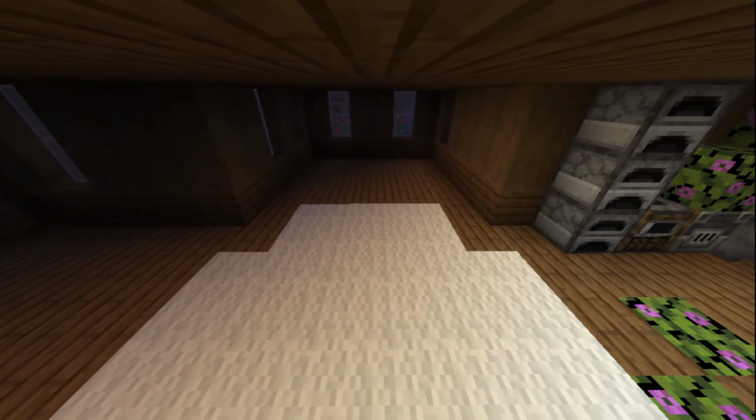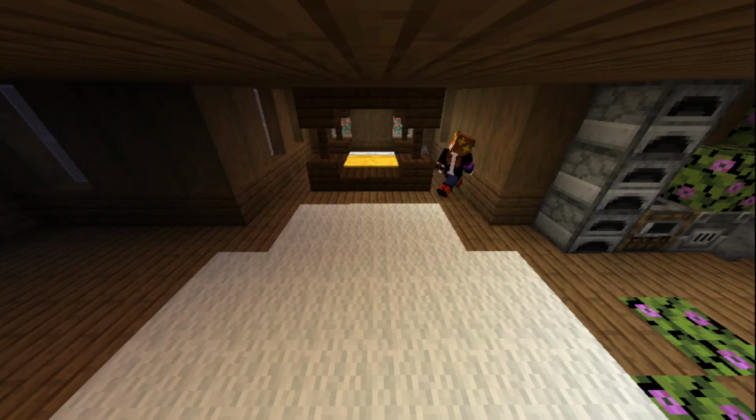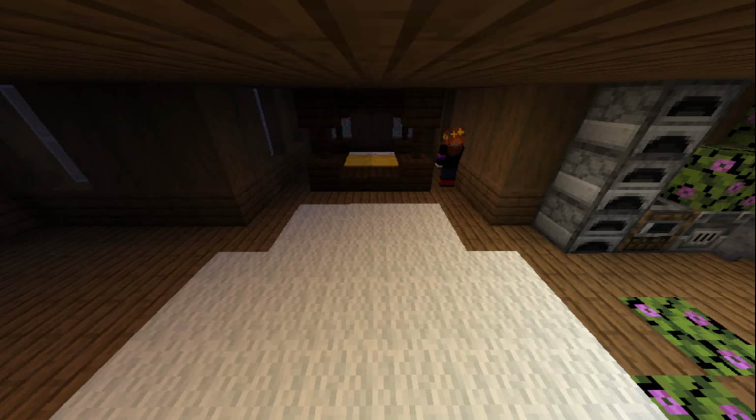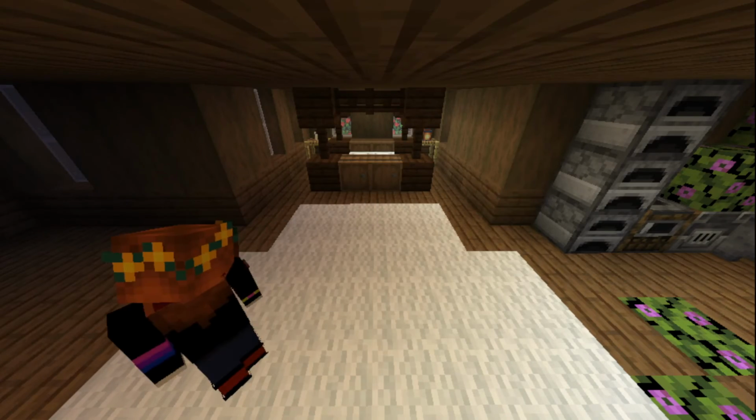I think that was a bedroom. I forget. I completely forgot what I did. Yellow bed. My favorite color is yellow. What is yours? I would love to know. And I'm not just saying that, I really would love to know. I've been doing them fancy recently. Usually I just add a bed, but you know. Fancy, fancy. Ooh, bedside tables too. Schmick. I just said schmick. Oh my god. Why did I say that? Why?